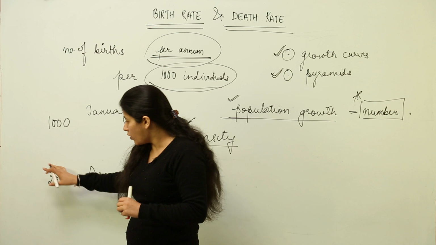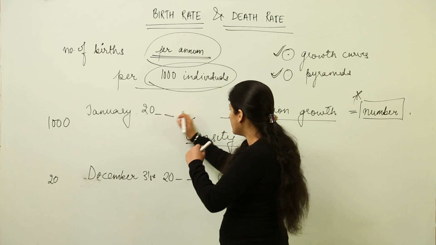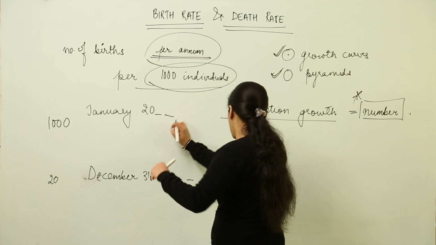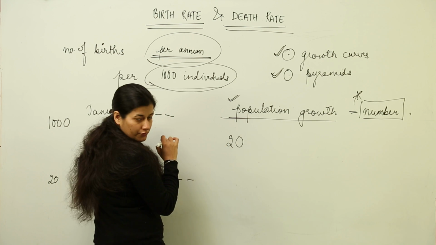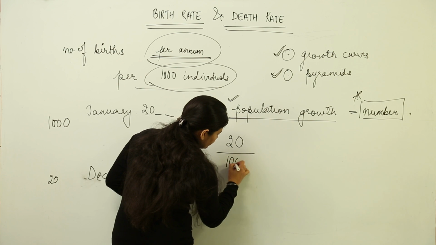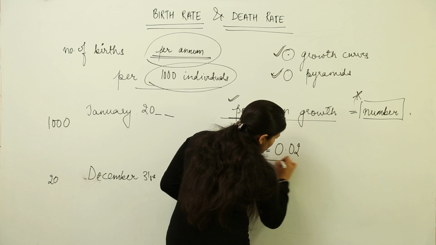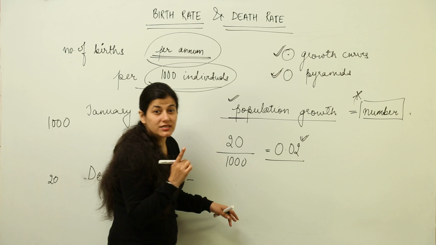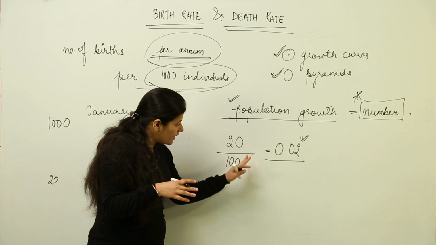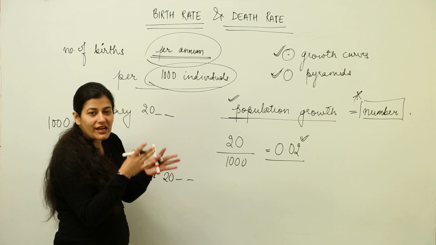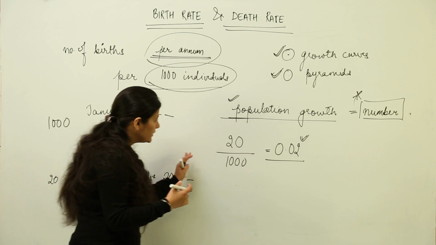Alright, so what would be the birth rate? As you can make out, 20 new people have been added. So the birth rate can be calculated easily by dividing the number of additions of human beings by the original number. That happens to be 0.02. This would be the birth rate. That means each individual is capable of giving rise to 0.02 individuals. You don't have to get into that, but just keep in mind that the rate at which the population is increasing is 0.02, and this is the birth rate.